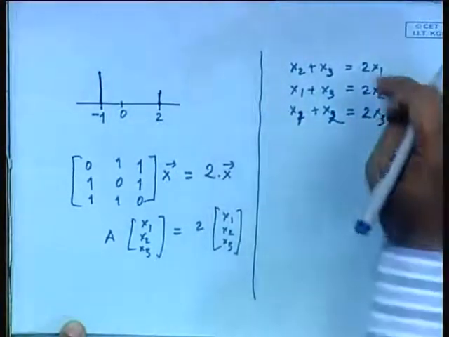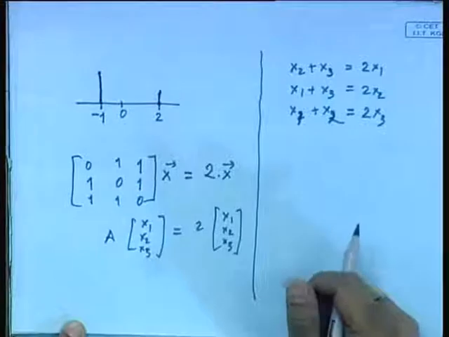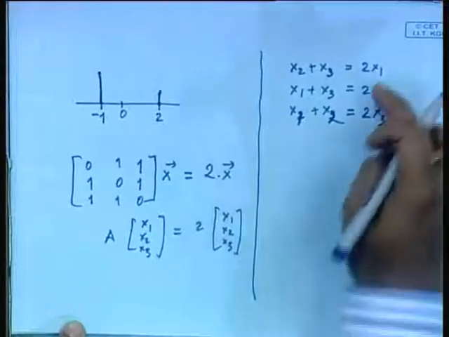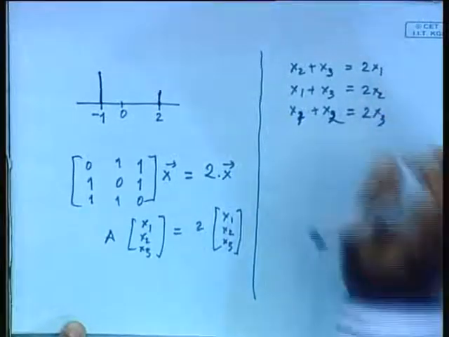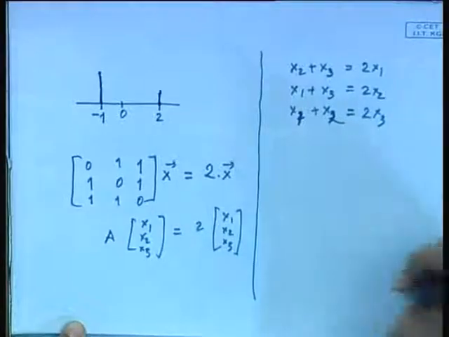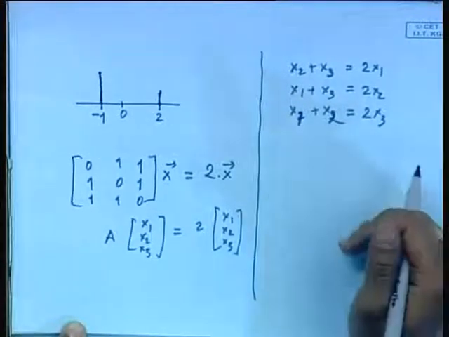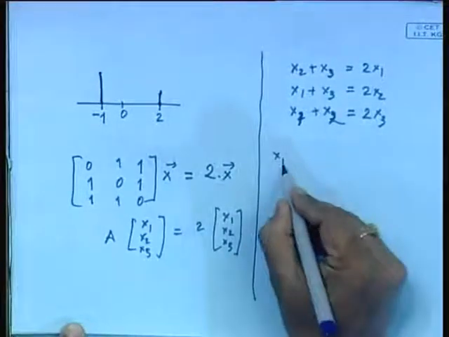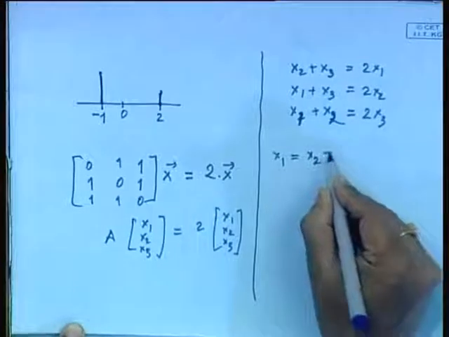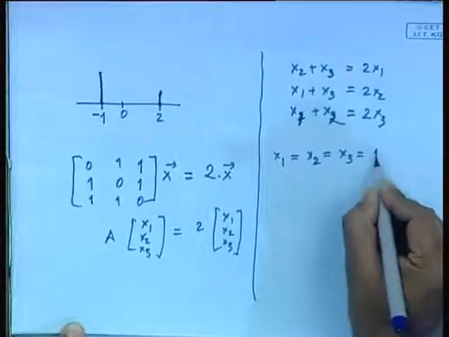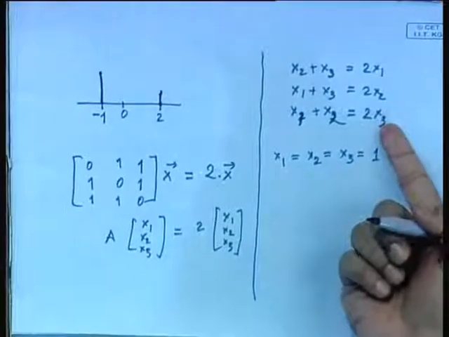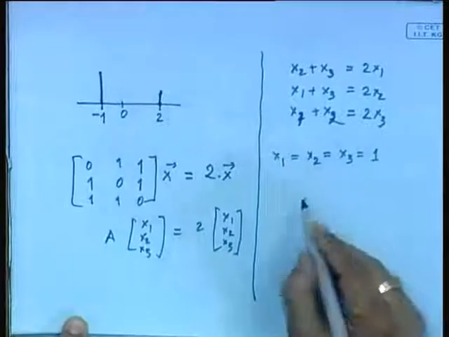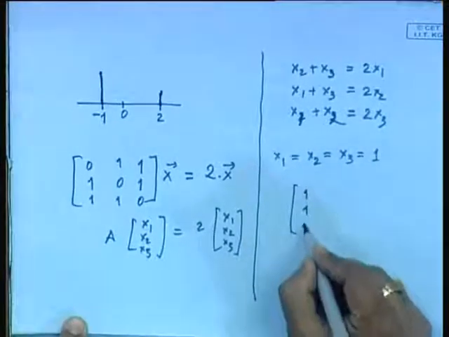You can multiply it. So, you have to fix one of them and solve for the rest. So, say we assume that x1, there are many methods of doing so, you can get the ratios and then solve it, or we can do it alternatively. Let us assume that say x1 is equal to 1 and then try to solve the rest of the equations, and you can try to do it. And what it will turn out is x1 is equal to x2 is equal to x3 is equal to 1. You can see that very clearly, right, it satisfies this equation. So, the principal eigenvector in this case is 1 1 1.